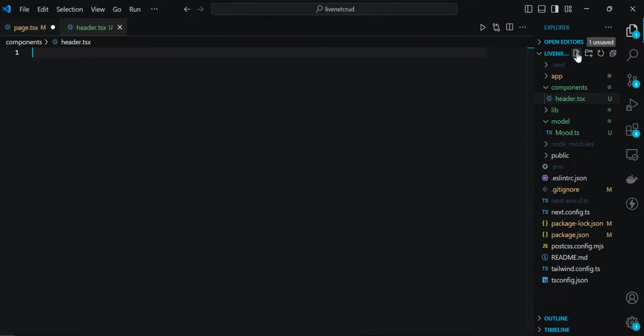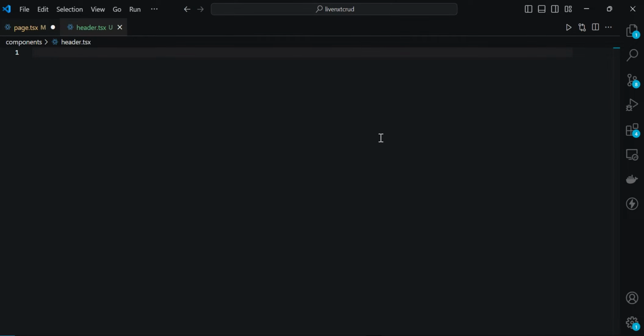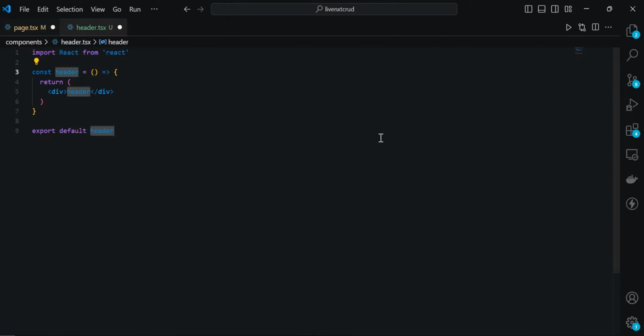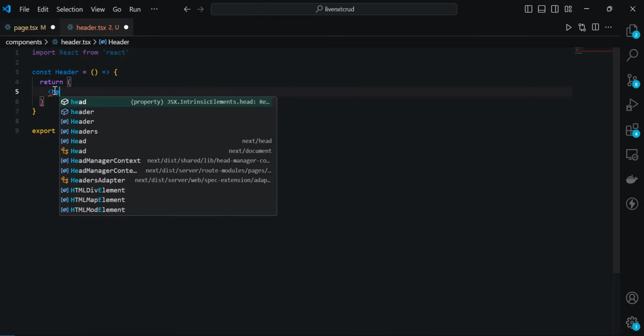Alright, to build out our header, it's going to be very simple. We'll start with a const named Header and be sure to give it a capital H. And what I did to create this function is to use the RFCE shortcut from Visual Studio Code, but you can always manually type it out. And I'm going to replace this initial div with header.